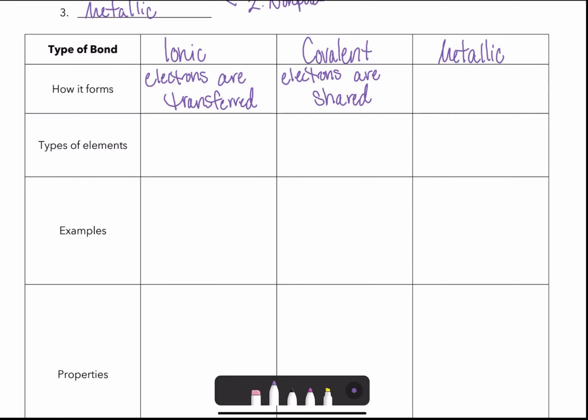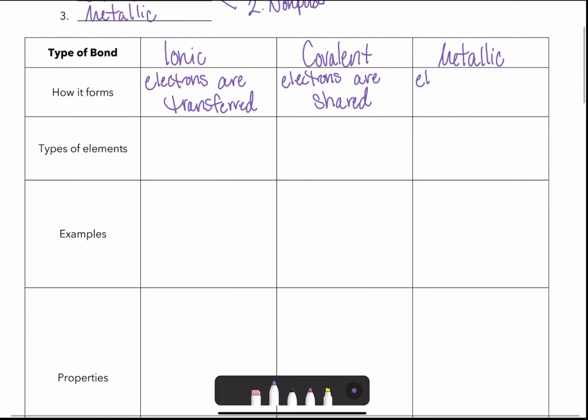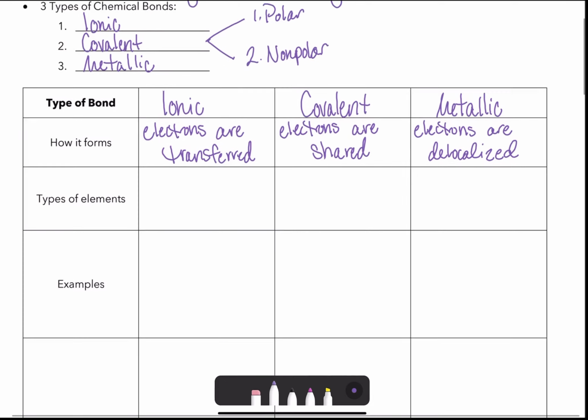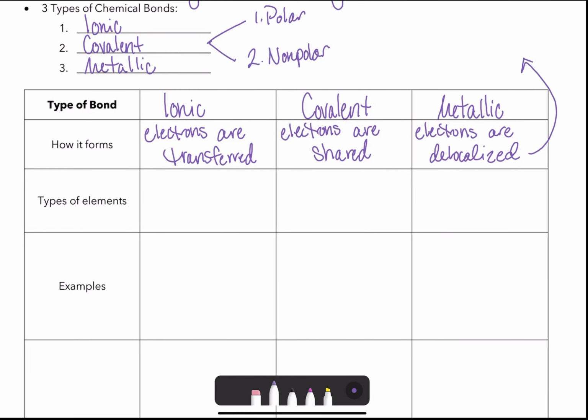Metallic bonds are a little bit different. In a metallic bond, electrons are delocalized. And this delocalization of electrons sometimes has its own specific name, and I just want to jot that off to the side. Sometimes you will see this called the electron sea, or a sea of electrons. So the electrons are kind of roaming around free and anyone can use them. Any of the metals are welcome to them.